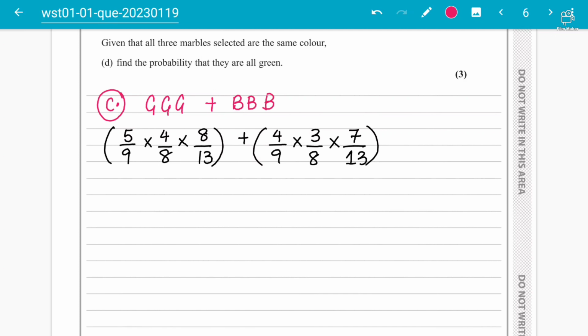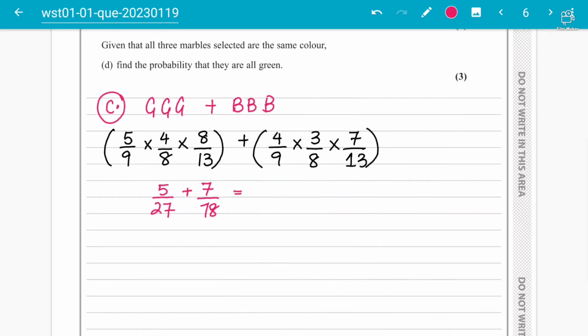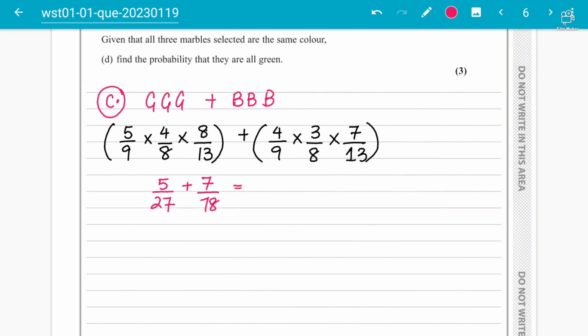So that is basically 5/27 plus 4/9 into 3/8 into 7/13. That is 7/78, sir. And if you need the final answer, that will be, sir, coming as 193. 4/9 into 3 and 7/13. That is coming at 0.61/234. Okay, so let's check if there's any calculation error or any problem.